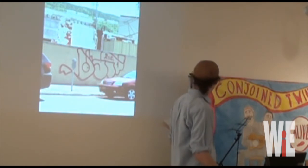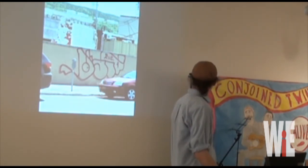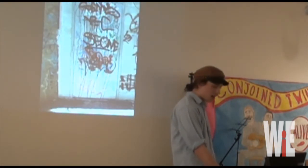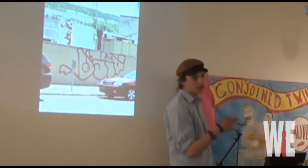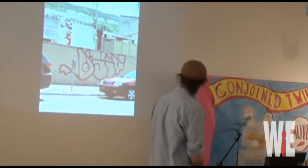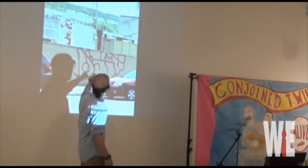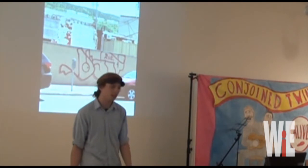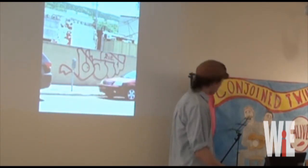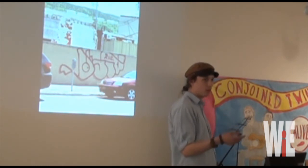So this is Antidote, which is another local graffiti writer. How do you know what their names are? I just pay attention to them, and they write the same thing, and you can start to notice styles within it. So this is Dote, it says D-O, and that's a T, and that's an E. They hyper-stylize their letters. Once you look at it a lot, you start noticing how they write.